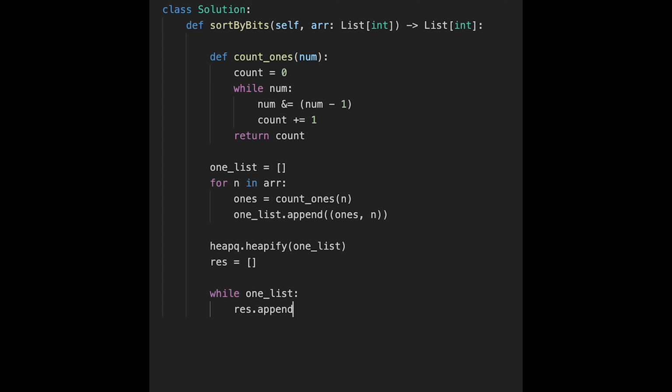So just append heapq.heappop(one_list) and access index 1. Yeah, that's it. After that, just return result variable. Yeah, so let me submit it.